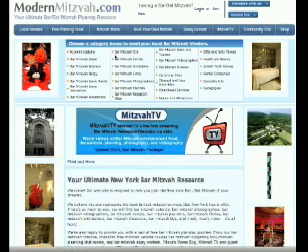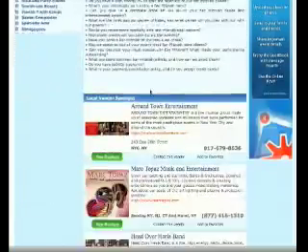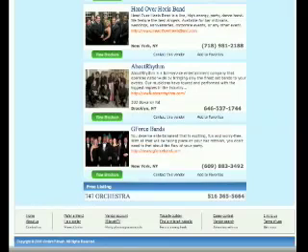Bar mitzvah caterers, DJs, florists, limos, photographers, etc. Let's click bar mitzvah dance bands. On this page, you'll find New York bar mitzvah dance bands. These are the storefronts. Let's look at this storefront. We have one image, the company name, 35-word description, company website address, physical address, phone number, contact this vendor link, add to favorites, and the company brochure.